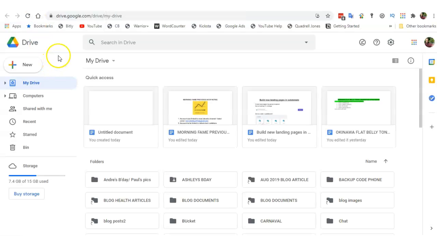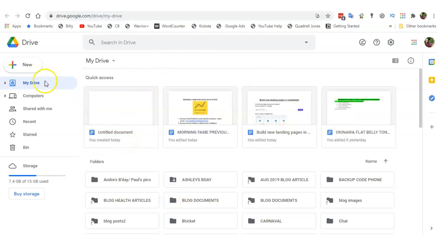All right, so the first thing is that you need to know where to find Google Docs so that you can get started working on it. So there are different ways of doing that. First one is to go to your Google Drive, as is seen here on my picture.